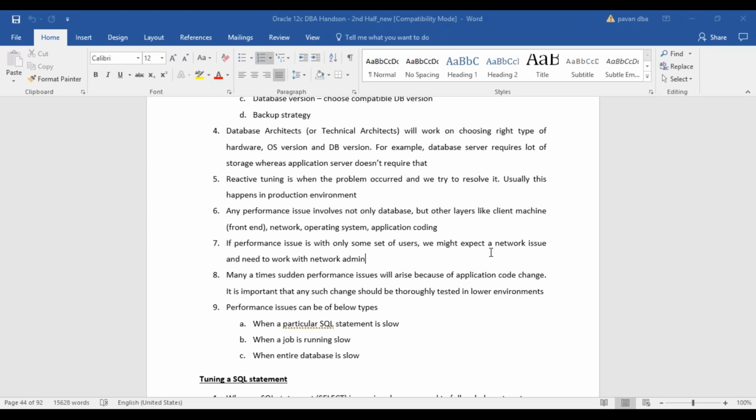And most of the time, as per my experience and the generalization we have seen, any change that you make in the environment will generally lead to performance issues. Any change, in the sense, it could be a hardware change, like adding something extra in the hardware, or an operating system level change, like applying a patch to the operating system, or anything with respect to the network, like upgrading to a new network firewall, or any change in the application code from the application team, or in the database, where you applied a patch or did something else.